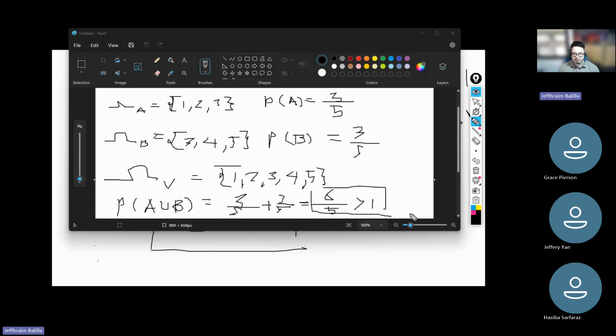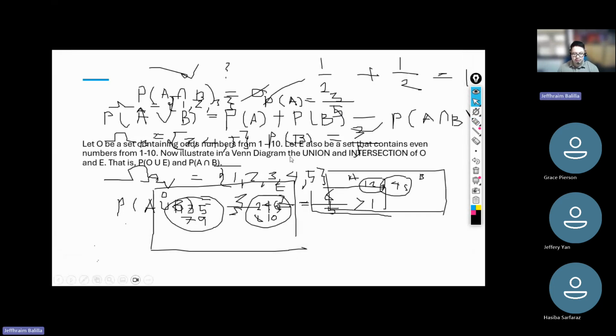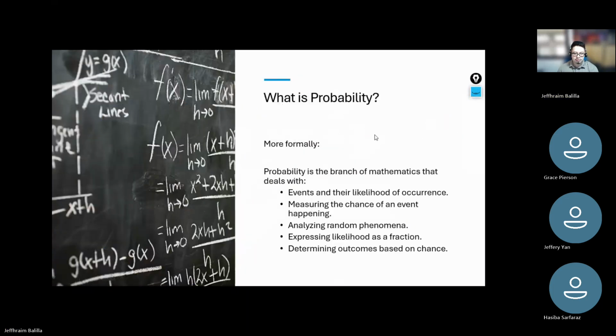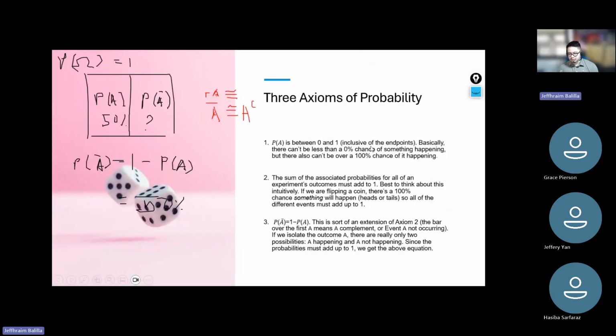And it violates the first axiom of probability that we talked about earlier: a valid probability must not go over 1. So if we subtract the intersection, that's where we will get the valid probability. That's where we will be able to satisfy both axiom 1 and axiom 2 of probability. That is, the total probability in the universal event space must be equal to 1, and for a valid probability, it should be at most 1.